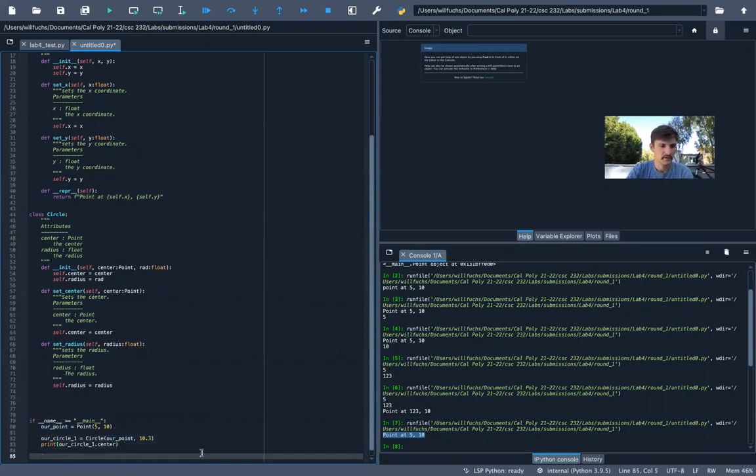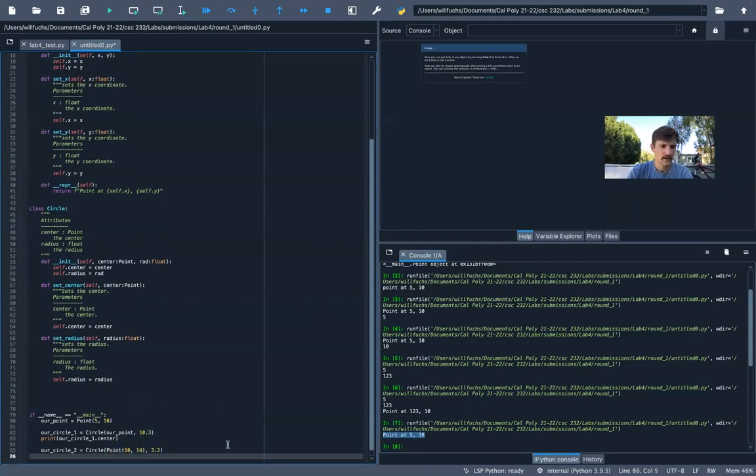Now we can create this with a variable point that we've already defined. We can also create it with an inline declaration. Our circle 2, very different circle, and we're going to print our circle 2.center.